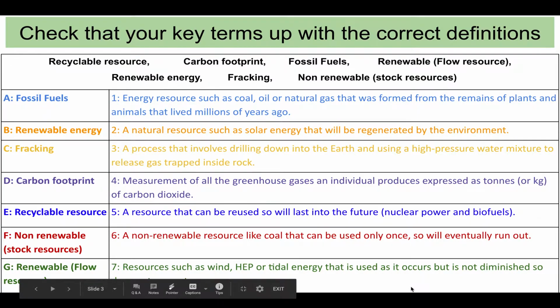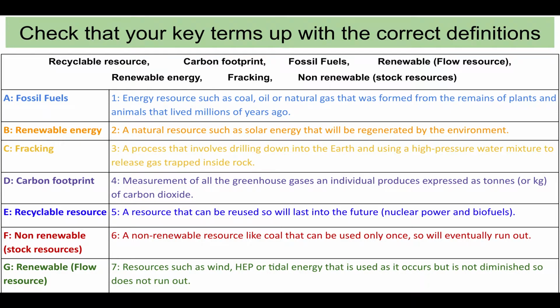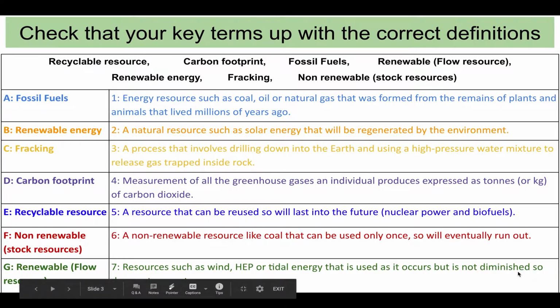Renewable resources work differently then. We often call them flow resources because they are not resources that diminish as you use them. They don't get smaller necessarily. So the wind will continue to blow because it is a natural process equalizing air pressure throughout the world. There is no stopping the wind blowing, but if we can harness it, we can use that energy indefinitely, forever. So we're saying that this is a renewable resource, it's being replenished, the wind continues to blow continually, but it is not diminished, it is not going to run out. So sometimes we call this a flow resource.